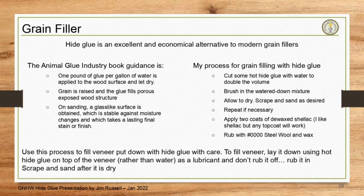So with my standard mixture, since I know the ratio of water to glue, I've come up with a rule: however much glue you have, add enough water to go between 2 or 3 times that, and you've got sizing. Okay, you've got filler. That avoids having to come up with new mixtures and all that other stuff.